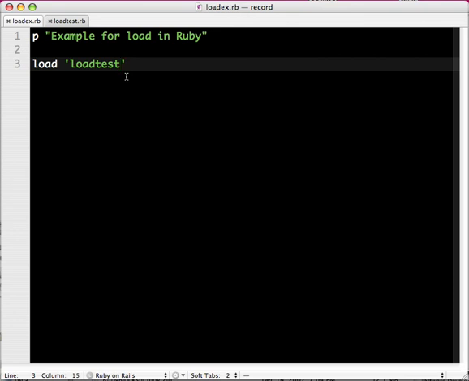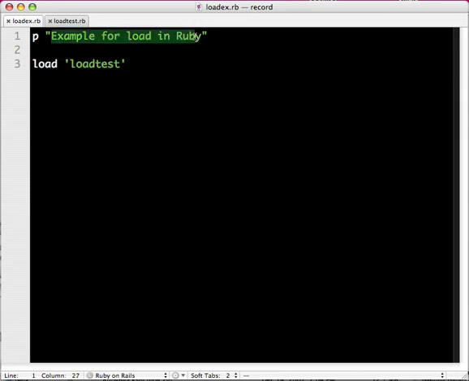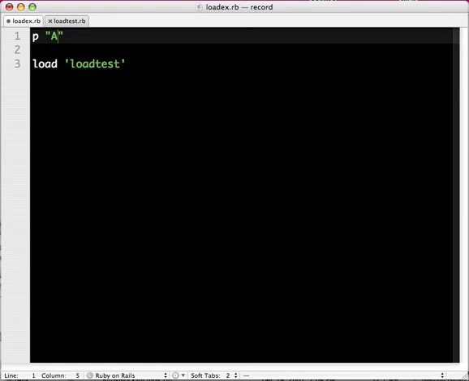So let's see another example for this. I'm going to just modify this example, load example. I print about to require load test file.